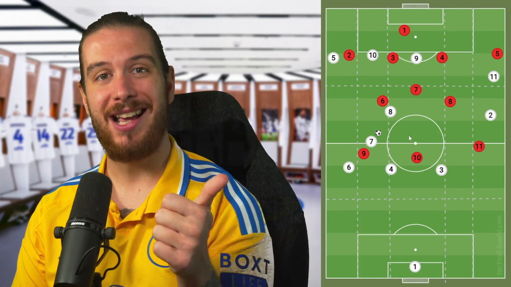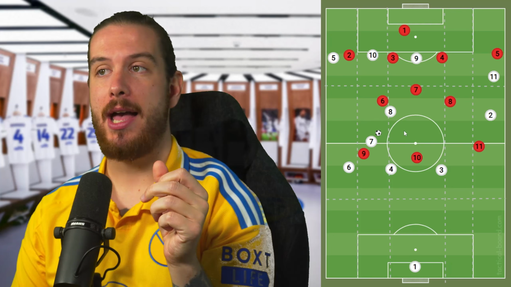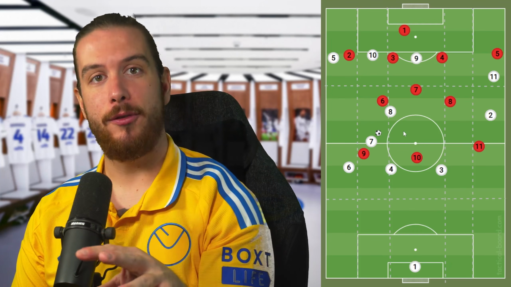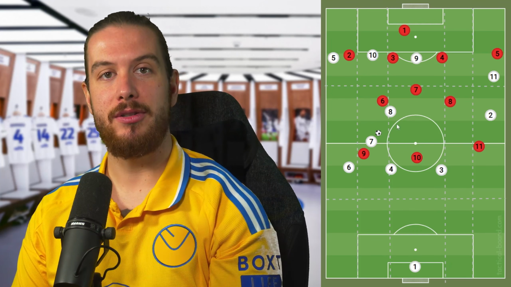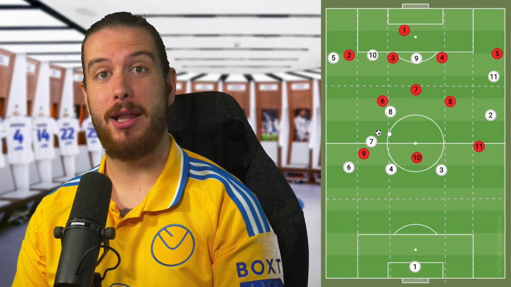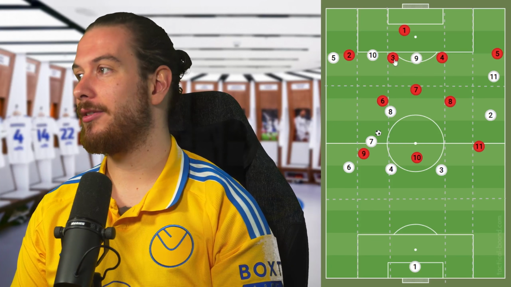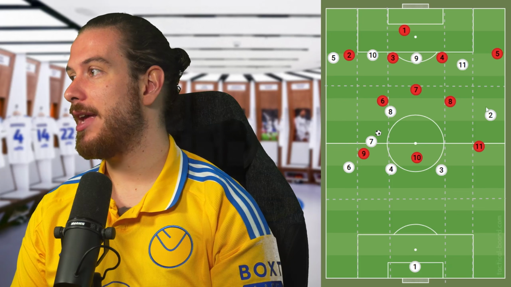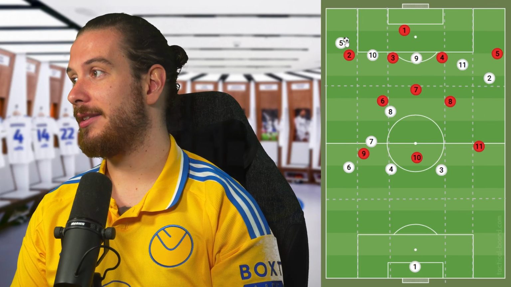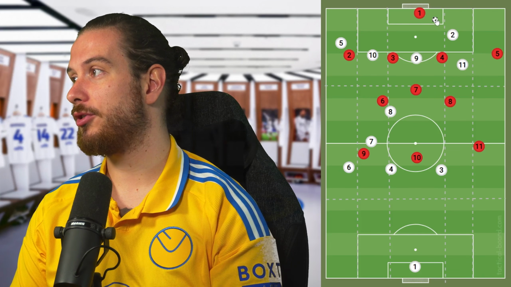It's just a slight switch, dragging that number 10 back, giving him a number 8 role instead, and essentially saying, okay, your wingers and your fullbacks plus the number 8 feeding balls into them is your attacking threat. And I think that still gives you a good amount of players. That's still half your team being in the final third trying to create things. So you've still got 4 across here and potentially even Bogle coming across as well, because we've seen at times last season, let's say Gudmundsson crosses it in, we've actually seen Bogle trying to meet things at the back post here to have a shot on goal.